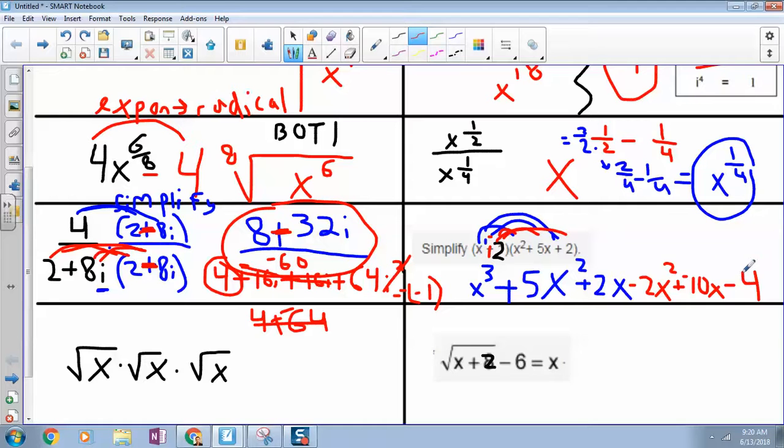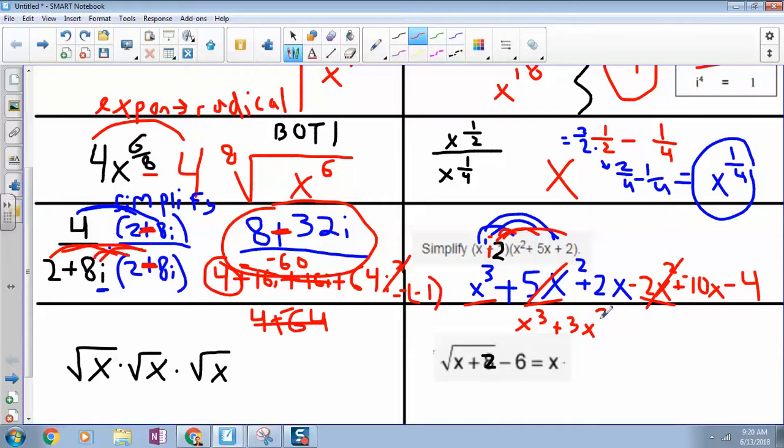So now what we're going to do is just combine like terms and put in descending order. So biggest variable is third. There's no other power to the third. So we got x to the third. All right, and then we have 5x squared and we have negative 2x squared, right? So I like to cross them out as I go. So 5 minus 2 is 3. So we end up with plus 3x squared.